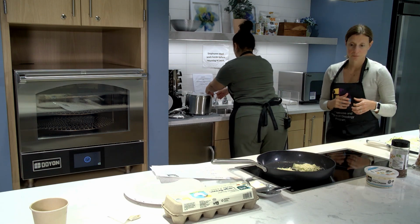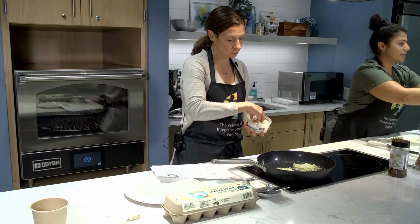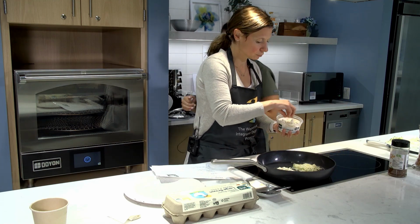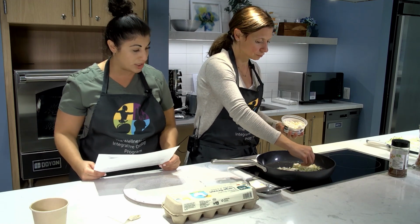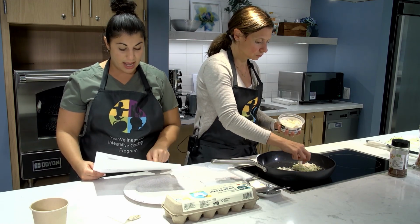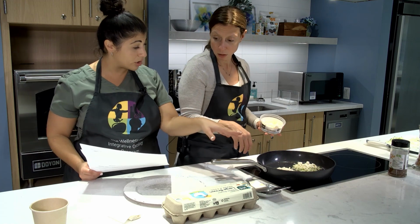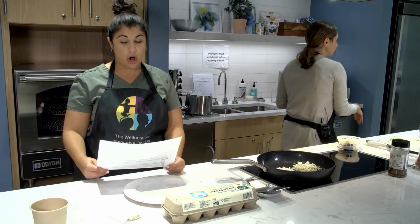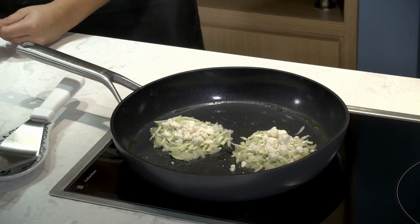With the eggs. So let's talk about the nutrition facts a little bit. The serving is 2 eggs and a 1/4 cup of your onion, a 1/2 cup of the zucchini, and 1 ounce of feta cheese for each serving. And then 2 eggs, like I mentioned. So this entire thing would be a meal. That's 1 serving. And how many calories? 284 calories. That's very cool. Very low in carbohydrates, 7.5 grams of carbs, and 17.5 grams of protein, 20.5 grams of fat.